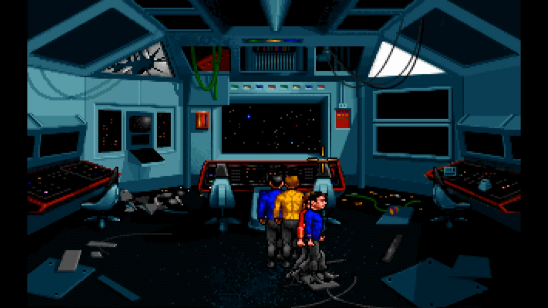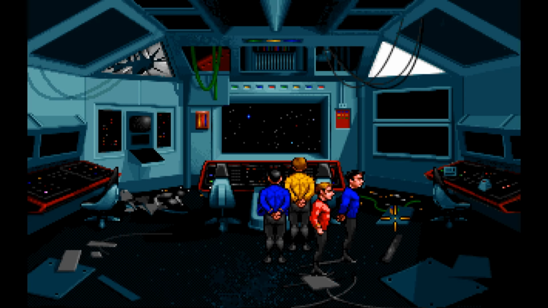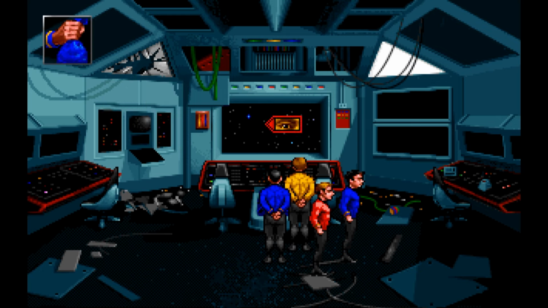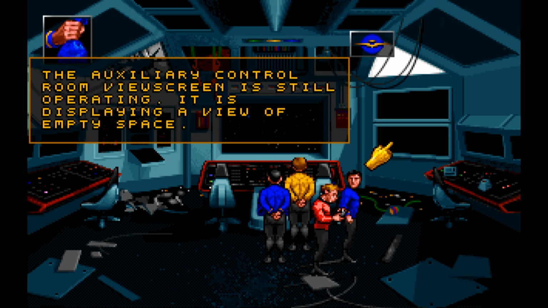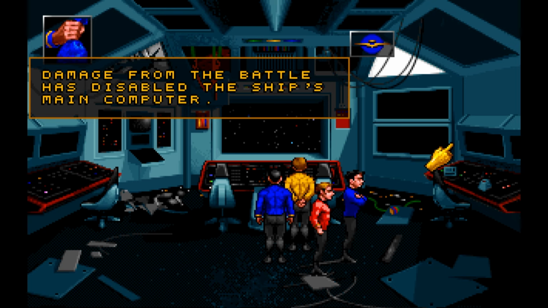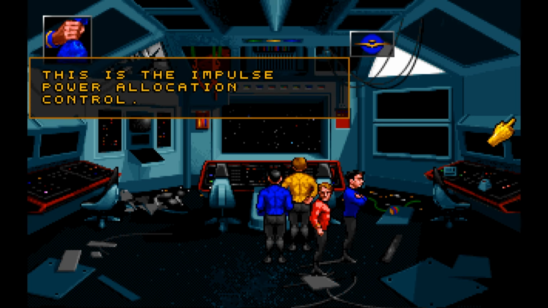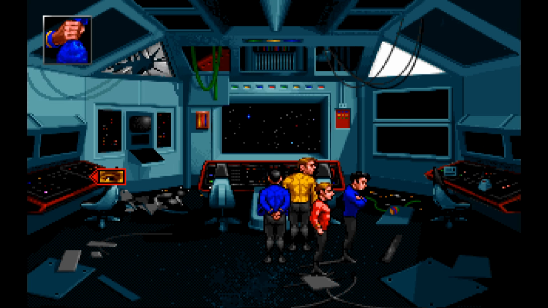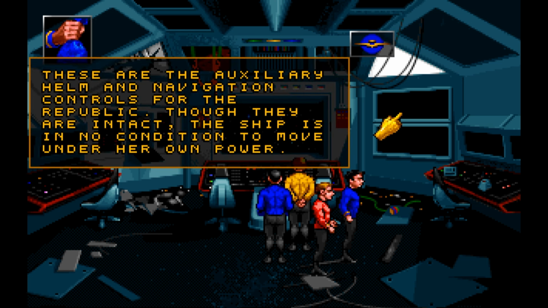Yes! Alright. What's that? Rubik's Cube? Okay, let's start eyeballing everything. Start up here. The auxiliary control room view screen is still operating. It is displaying a view of empty space. What's this? Damage from the battle has disabled the ship's main computer. This is the impulse power allocation control. Indicators currently show no power output from the impulse engines. But these are the auxiliary helm and navigation controls for the Republic. Though they are intact, the ship is in no condition to move under her own power.